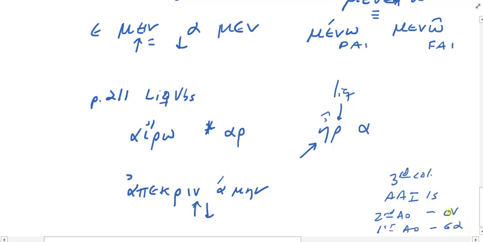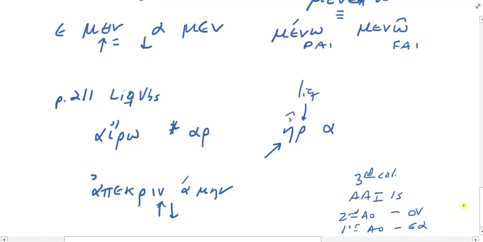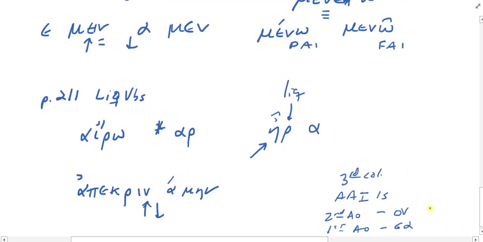So if I don't have on or sa, but rather mēn, which is first person singular but not active, but what? Middle passive. Then that tells me that there isn't an aorist active form at all. It always uses a middle form. In other words, it's what Mounce calls deponent. So take a look at our third column on page 372.